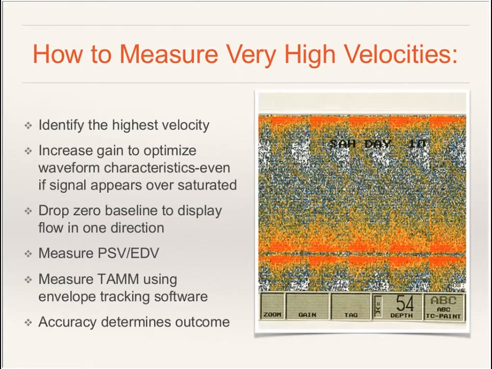Now, how do you measure very high velocities? And I'm going to tell you, sometimes we get into some velocities that are unimaginable in some of these children. And you can see here that it is very difficult to even differentiate the waveform peaks, the peak systolic and end diastolic.